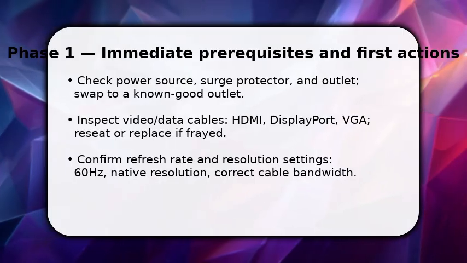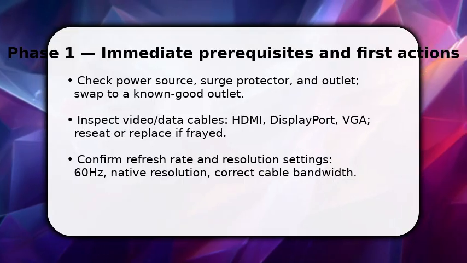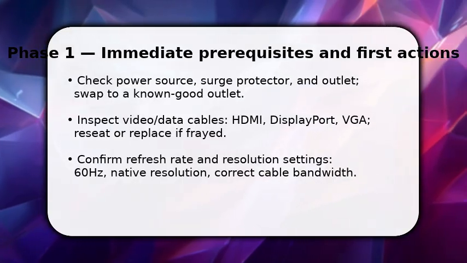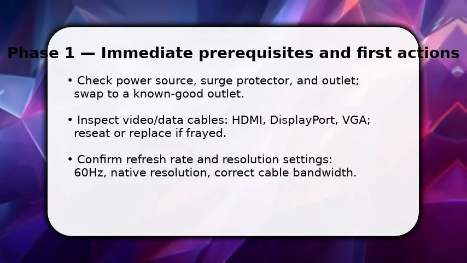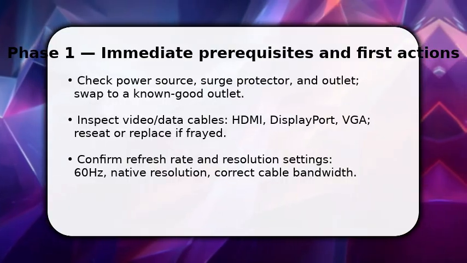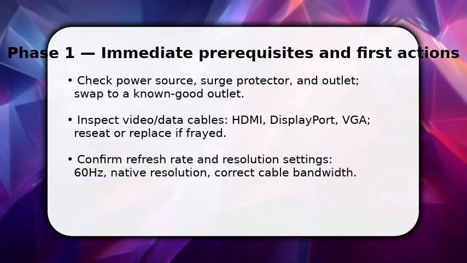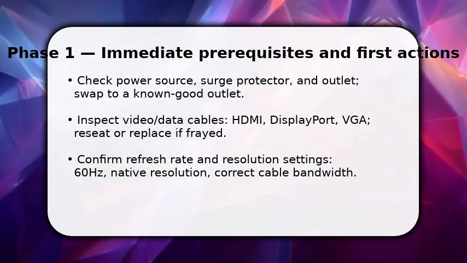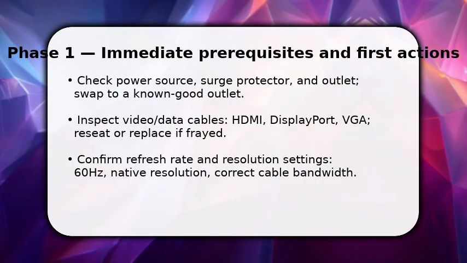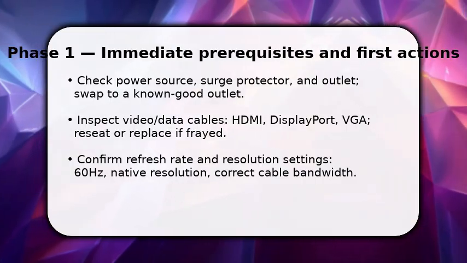You begin by stopping the obvious energy leaks and bad connections. First, power down, unplug, then plug into a different outlet or bypass a suspect surge protector. This isolates power noise. Next, trace the video cable. Replace an old HDMI or DisplayPort cable if it bends or has exposed wires.